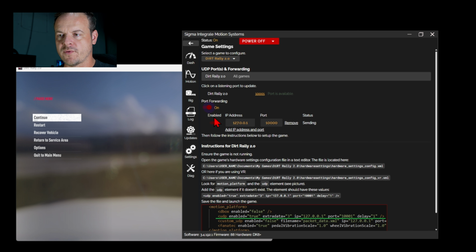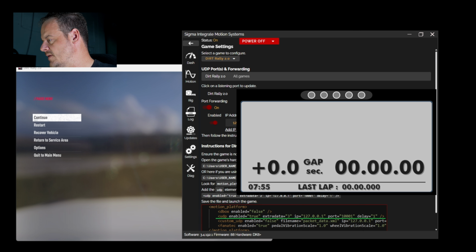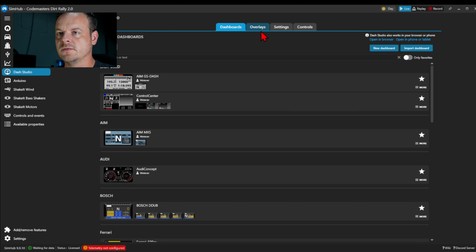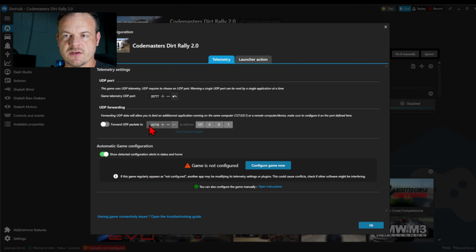And then I'm going to port forward to, again, the local IP address, which is this computer. But if you had another device on the network and it was open on the firewall, you can actually put in whatever IP address you want on your local area network. And we're not going to forward to port 10,000. We're going to go to SimHub, and we're going to see what SimHub is configured for. If we go home, you can see that it's running. It's waiting for data on UDP port 2777, right? And if we click on that, we can change this to whatever we want.